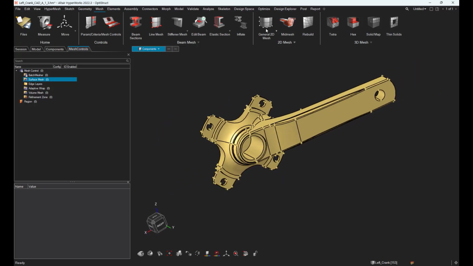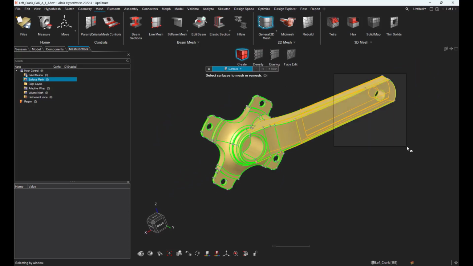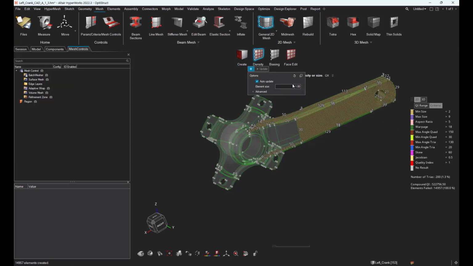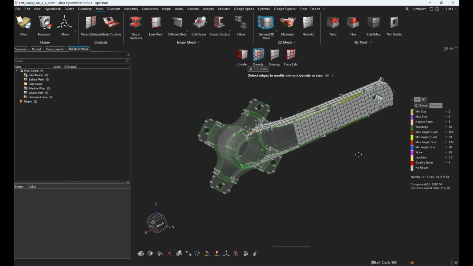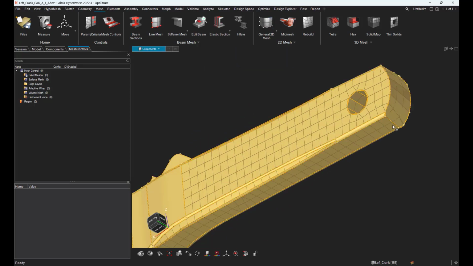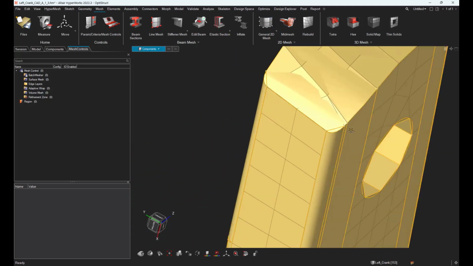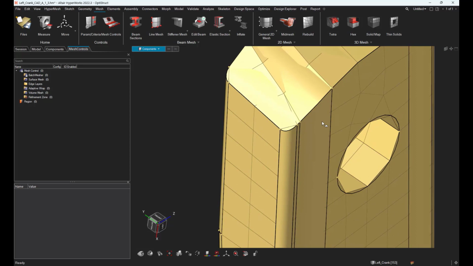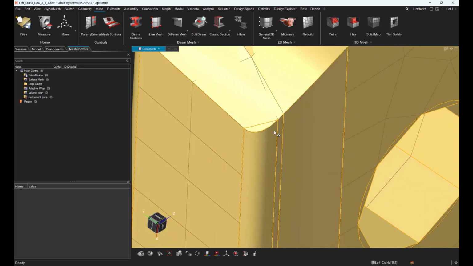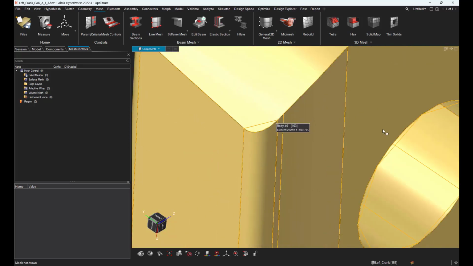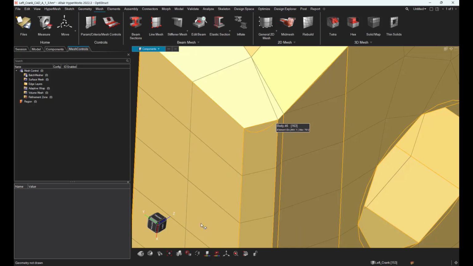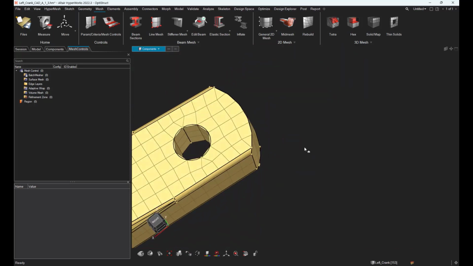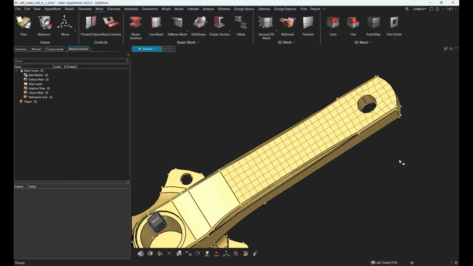If you try to mesh it with the general 2D mesh algorithm of HyperMesh, basically, as you can see, this algorithm respects the topology of the geometry. Where you have a line or a fixed point, you will get a node. Okay? So it is maybe not the best way to generate a mesh on this part.